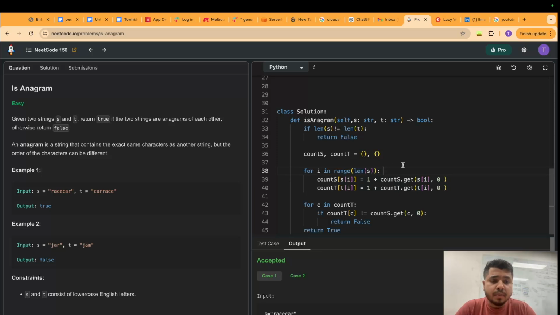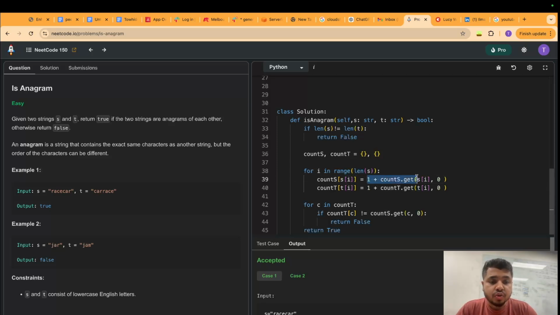This gives you the index, so when you use it to index into the string, if we have 0, it gives R, and if we have 1, it gives A. So we're just coming up with the letter at that particular position in the word.